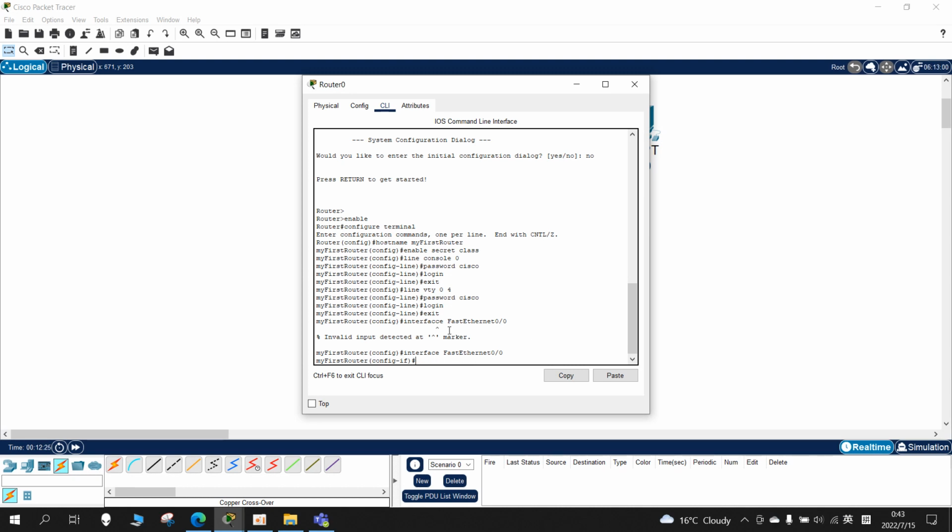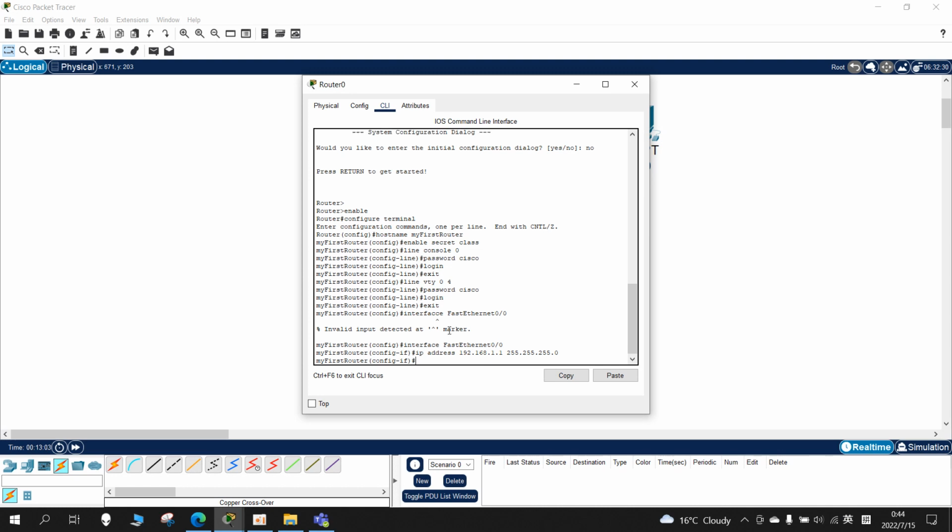So yeah. Okay, what to do for the next is to specify the IP address and subnet mask using the command. And now I type ip address 192.168.1.1 and the very important space 255.255.255.0. Okay, so now I hit enter. Okay, this sets this interface's IP address and subnet mask.